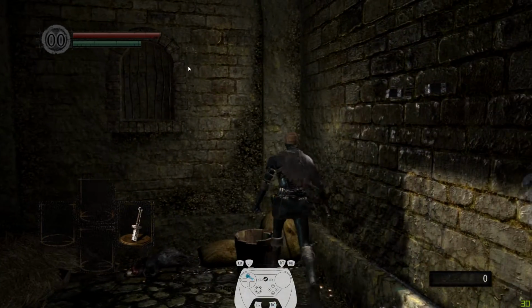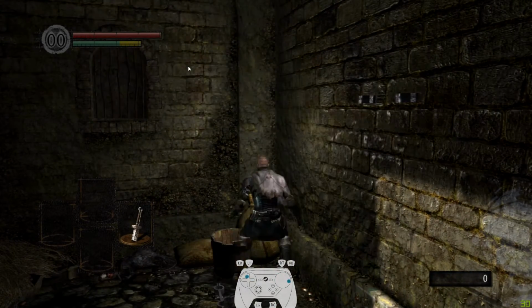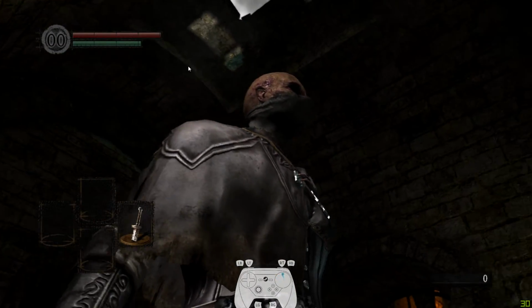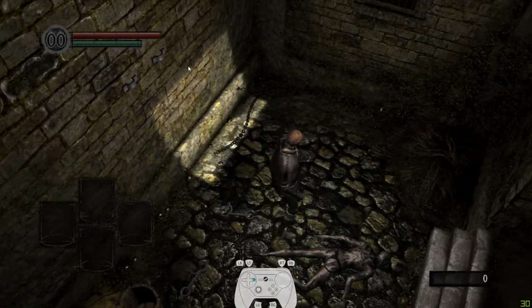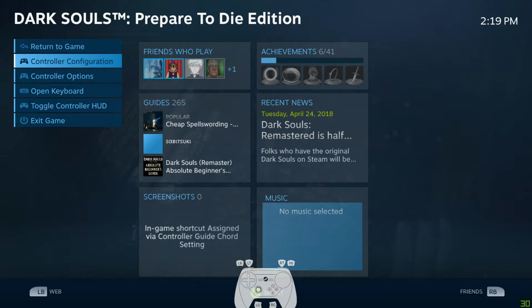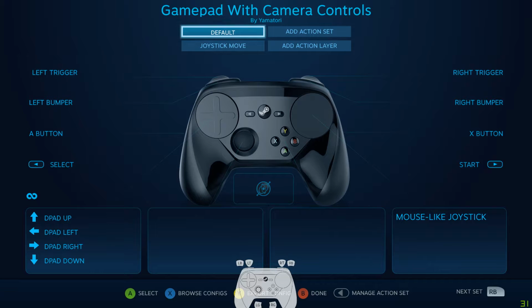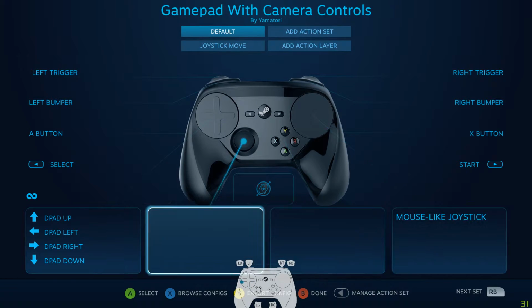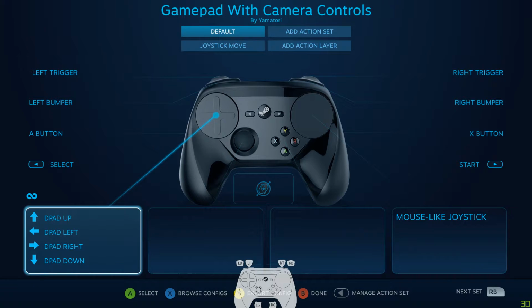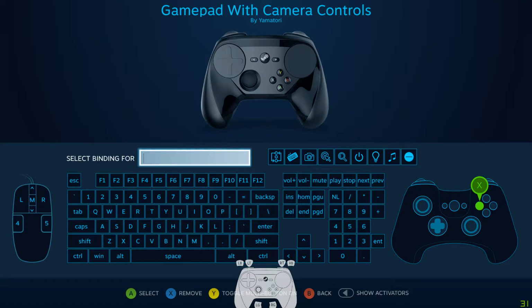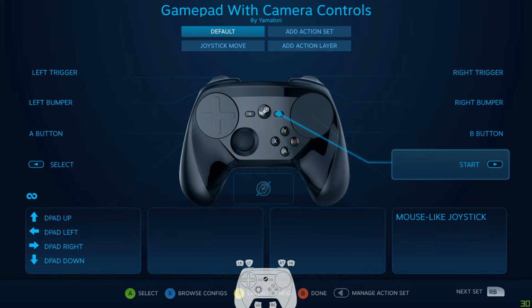Well, for now I'll go with the assumption that it works the way I intend it to, because it does. I've seen it work in Dark Souls 2. Maybe it's just a limitation of Dark Souls 1. I don't know, but I'll load up Dark Souls 2 later and show it actually working properly. So mouse-like joystick, D-pad plus joystick move, start and select, that should be. I like putting the B button here as kind of a sprint or run while looking around.